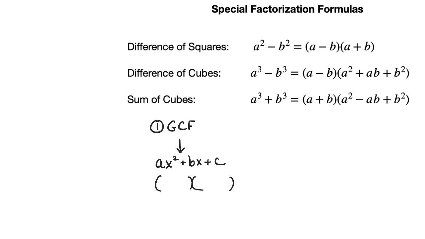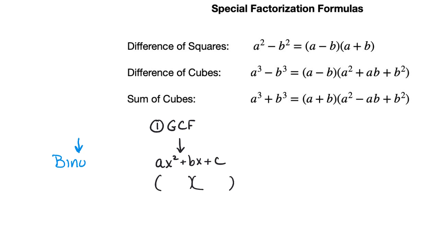But sometimes when we take out that GCF, we do not have a trinomial. Instead, after we take out the GCF, we end up with a binomial. And that binomial, hopefully, is one of these special binomial factorizations. Now notice what they're called here. They're called a difference of squares. So here's a two-term binomial with a minus sign and two terms that are squared on each side. And it shows us how to factor that.